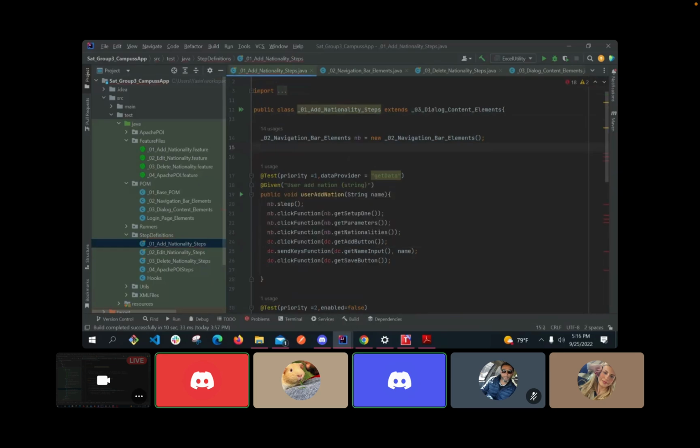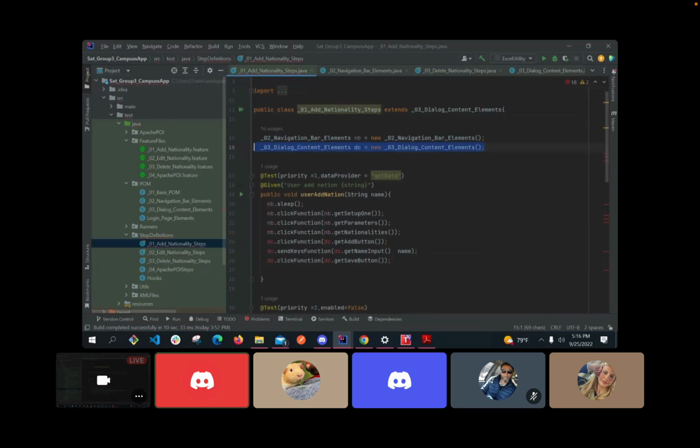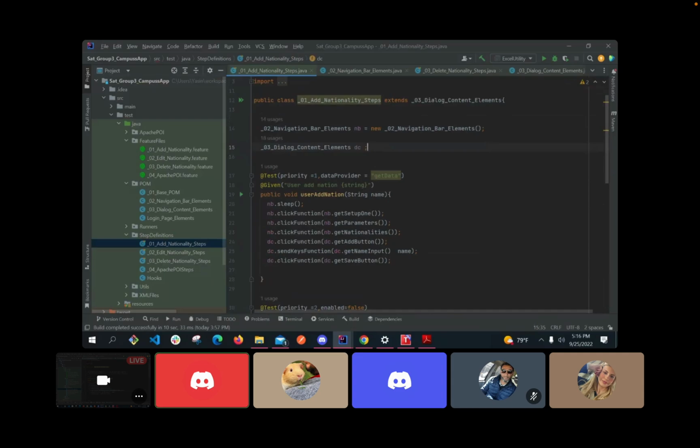Yes, I still need this. You see? Doesn't matter. So you still need to create that object, right? Yes, but do I need to put a new method? Let's give it a try. Oh, I don't need it. Oh, you don't need it. But you have to call it inside that method though.